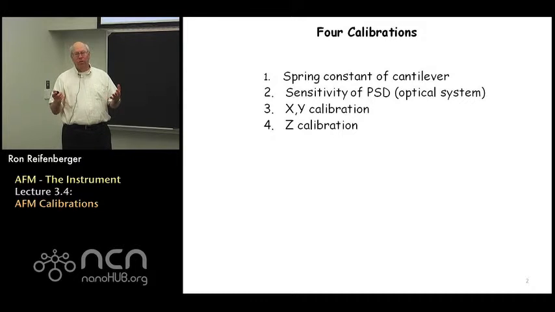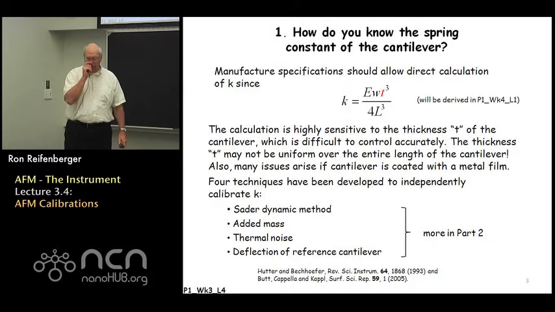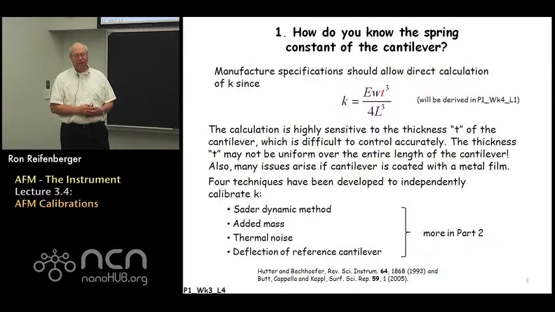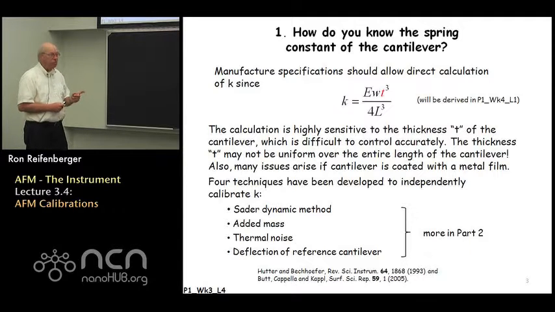So what I'm going to try to do is explain some traditional calibration techniques that are often used, and hopefully with this background you can then go and check your own instrument and see how well it might be calibrated. The first issue is the calibration of the spring constant of the cantilever. Spring constant of the cantilever is designated by the parameter K, and K in principle can be written down. There's a closed formula, or an exact formula for the spring constant K of a cantilever.